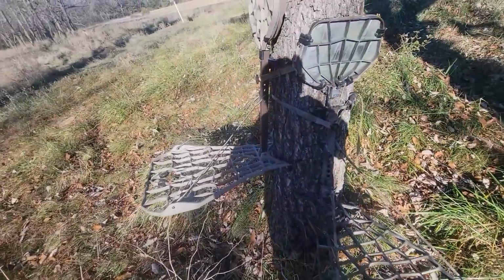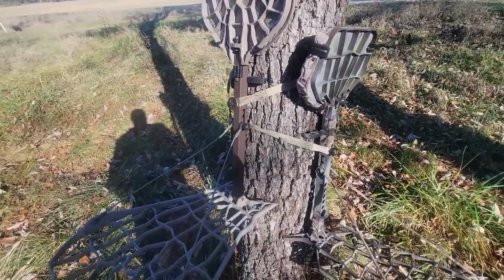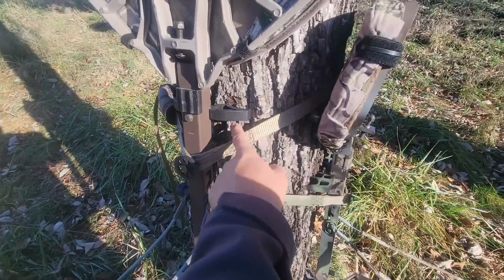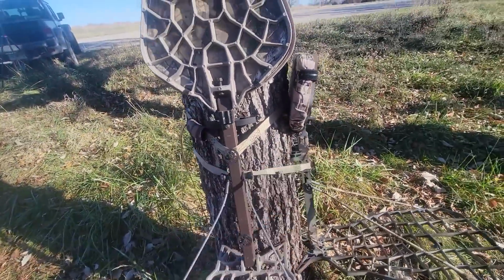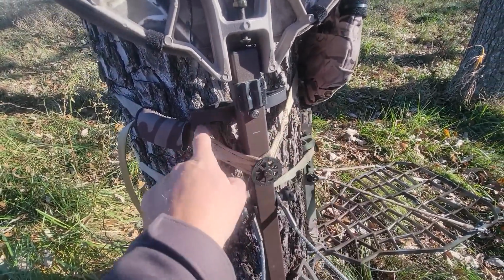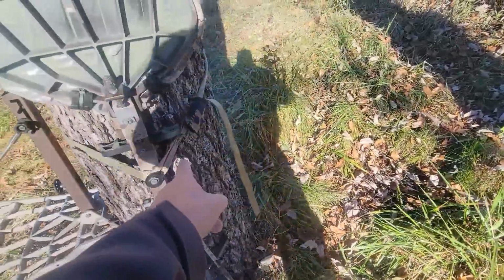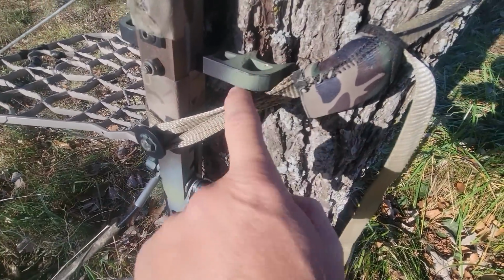Now, a couple of the things that bug me, that I like better on the Lone Wolf. One of them is the distance from here to the bat wing. Notice that my bracket is nowhere near the strap on here. See the angle of that stand, that strap. I like that factor. It does not come in contact with it at all. On this one, it gets pretty hairy on a regular basis like this. That bracket's resting right on that strap.